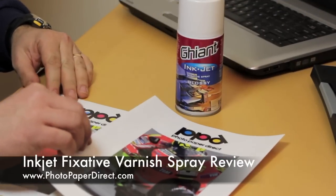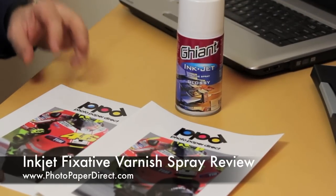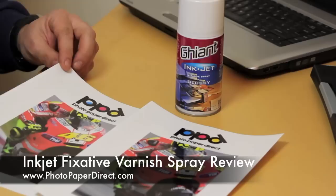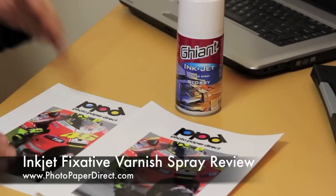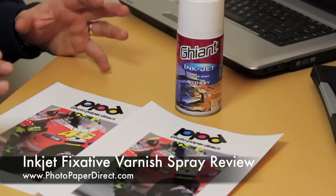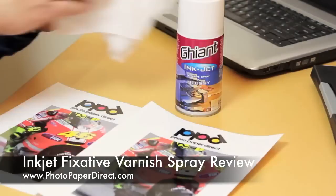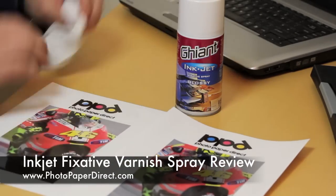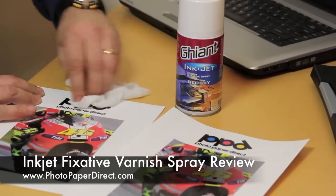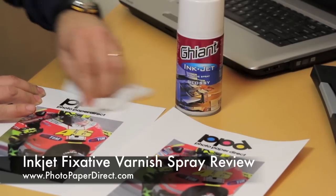So these are two images printed on a vinyl self-adhesive. They've actually been designed to go outside and are inherently waterproof — without even touching them. So if you hang this outside or spray it with water, the image will stay. However, if you put it on the side of a van or some surface outside and you clean it vigorously, what happens to an untreated vinyl — you can see the blue here in the P — if you clean it vigorously enough, you'll start taking it off.